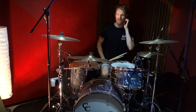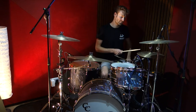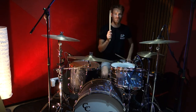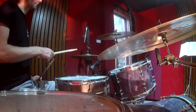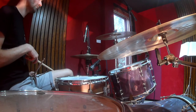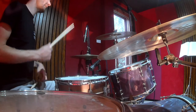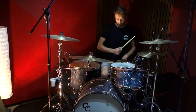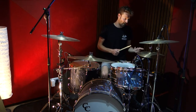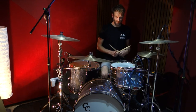So the only difference here is how he marks this 2-bar phrase: we're opening the hi-hat on beat 4 every 2 bars. So that's lifting the left foot off the hi-hat pedal and then coming down back on, so it's then closed again. So it's only that one hit on four when we're just lifting the foot off the hi-hat and opening it. So let me show that groove. It goes like this.